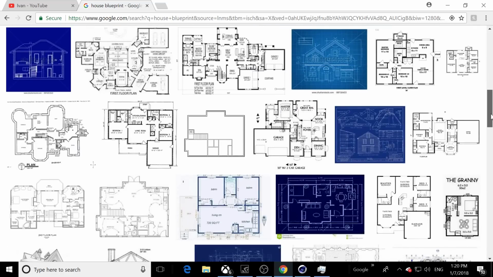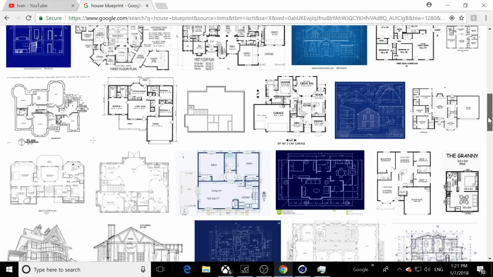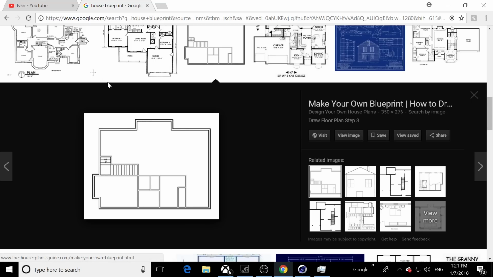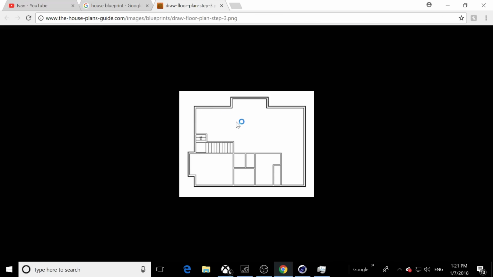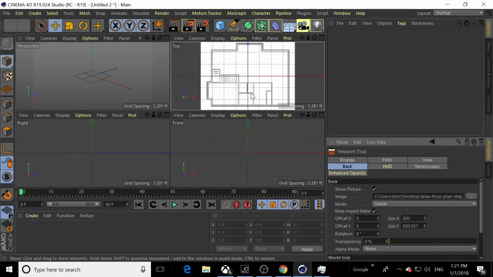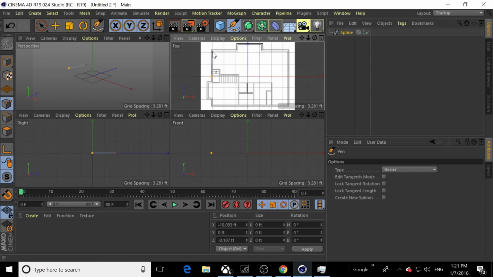Yeah, but no, I don't even need the measurements. If you wanted to do this to measurement, you would have to do each one with squares, with cubes. I'm just gonna do this one. Just gonna save it. And here we go. So that's set. You go up here to pen, and let's start making it.